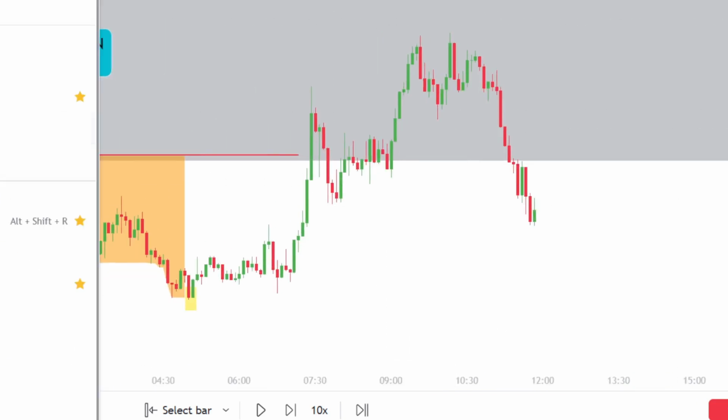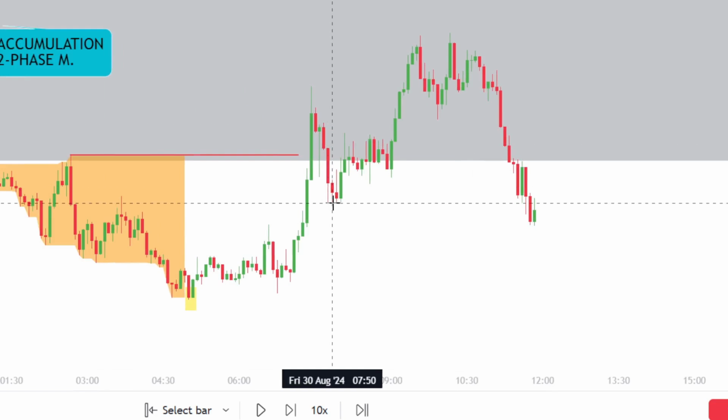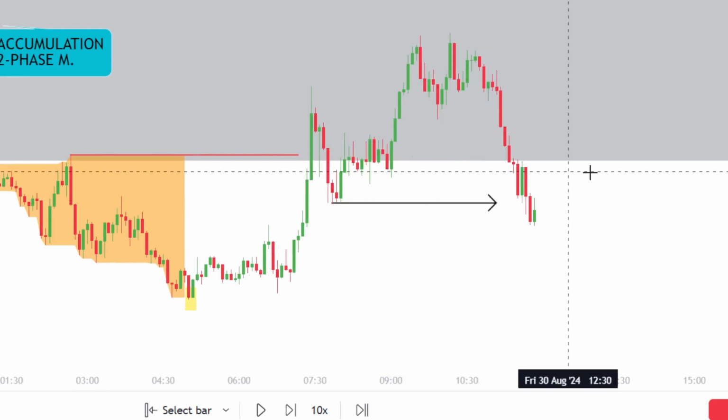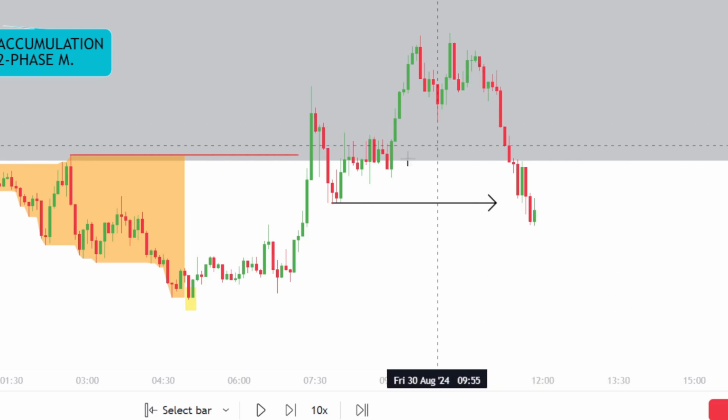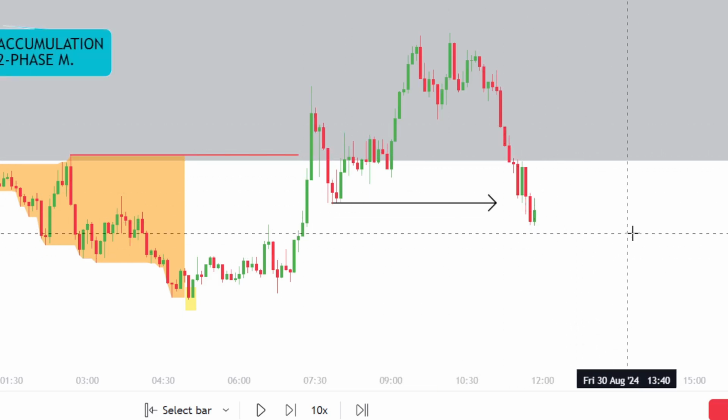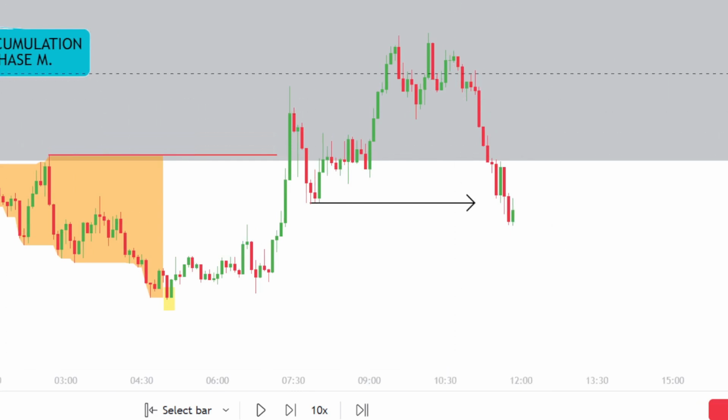Price here has broken structure over here to the downside. So we see a very clear shift of structure. Again, what confirms the shift is it's broken with a body. Price has broken this low with a body. We see body breaks below, and we also see a fair value gap over here.